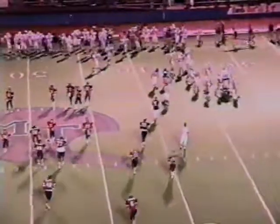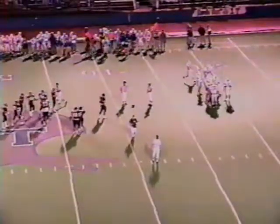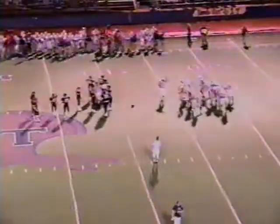Another great return, but the Blue Devils have managed all night tonight to shoot themselves in the foot somewhere down the line, either offensively or defensively. Well, 2 interceptions and a fumble tonight for Lebanon. The turnover, something you cannot afford, even against a team like Oakland. Oakland has some talented players. They haven't played well this year. They're 2-7. They are not playing like a 2-7 team.